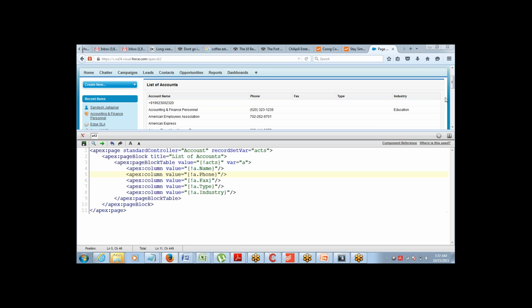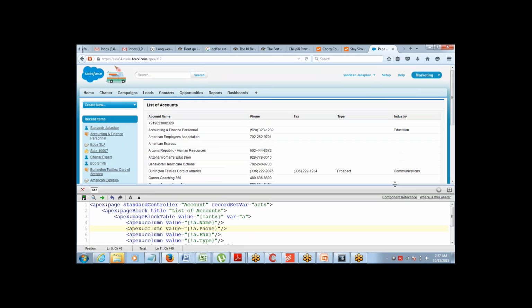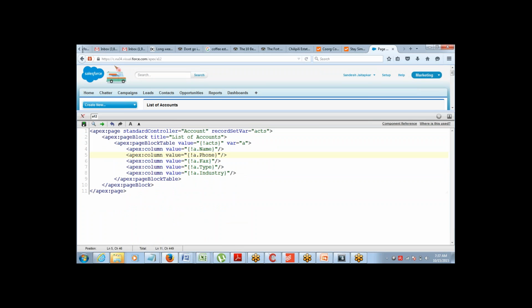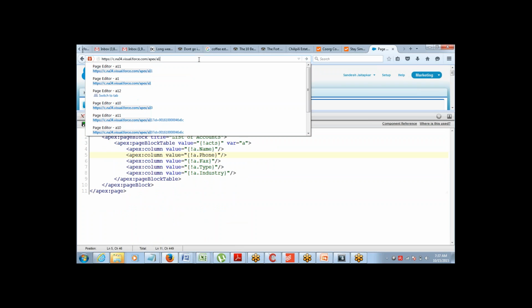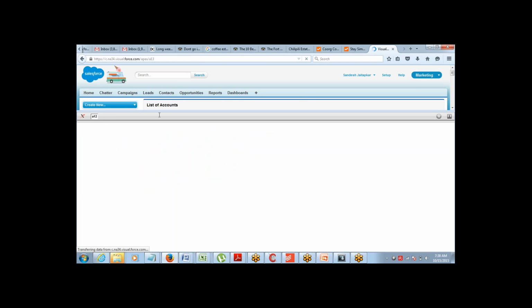Now the next thing that we are going to talk here is about, okay, before I start discussing about what exactly we are going to do, let me create one more page here, and this time let me create a page for displaying list of opportunities.